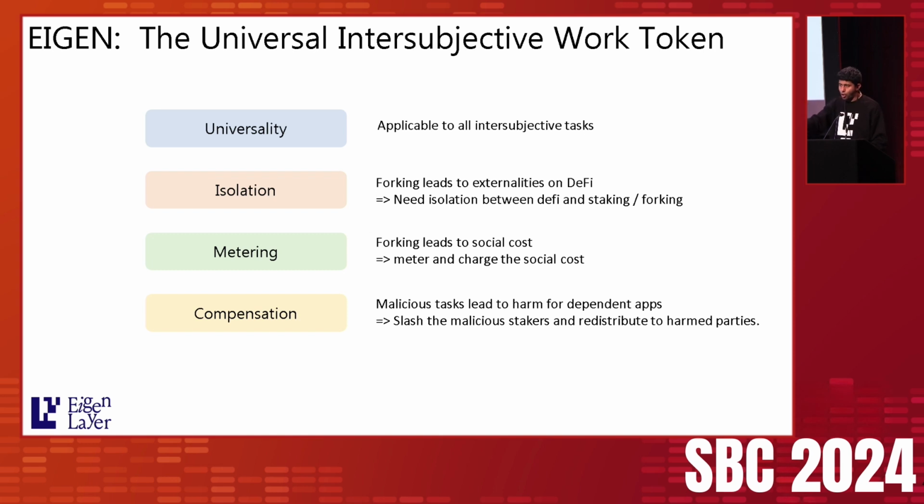So if I'm using an Oracle in a DeFi protocol and I have risk worth 1 billion, if I hold insurance worth 1 billion from the protocol, then I'm cryptoeconomically secure, irrespective of what the adversaries do. So this is a brand new concept of cryptoeconomic security that we invented called strong cryptoeconomic security. The eigen token satisfies all these properties, solving this fundamental problem of how to do strong cryptoeconomic security for arbitrary intersubjective faults.